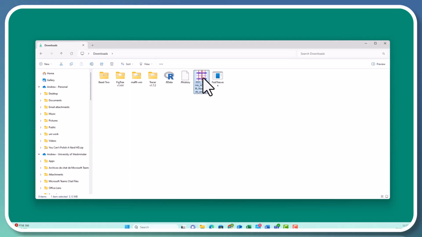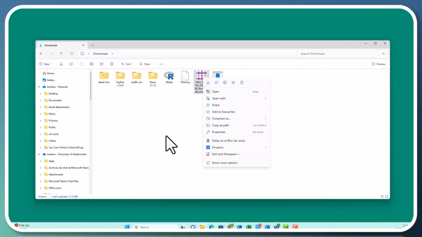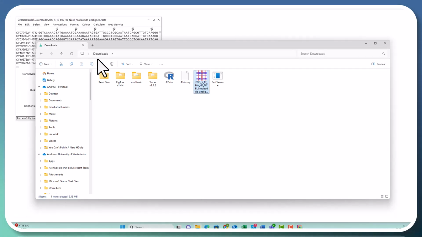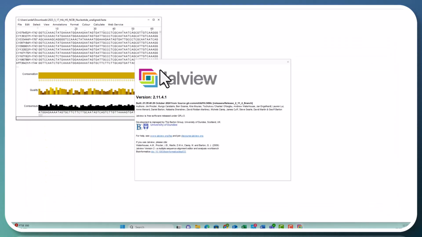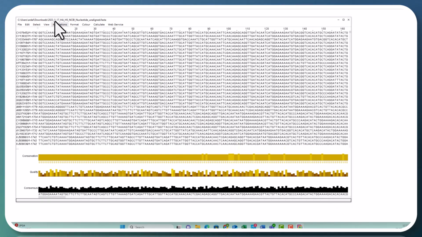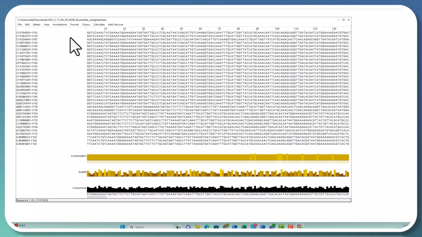Now, if I open this file in GelView, which it's automatically set to do, which you can see because it's got the GelView logo on it, so if I double click on it and open GelView, which again is opening in the wrong window, so here's GelView. Now, if I make the sequence window up a bit larger so we can see things, and I slide this across to look at the names, the name of each of the sequences is just this first identifier.